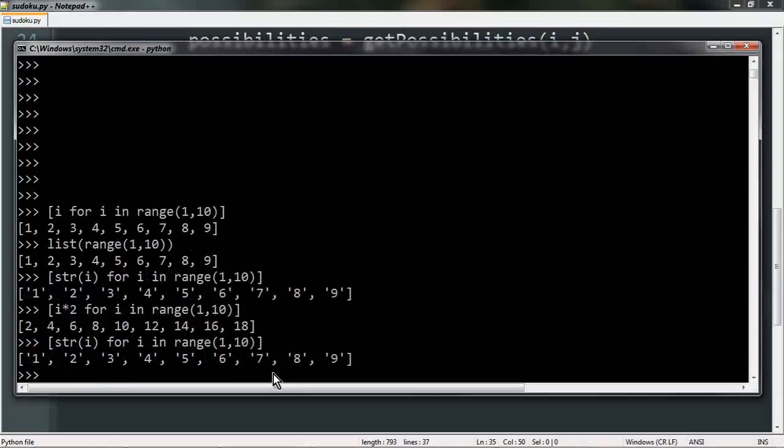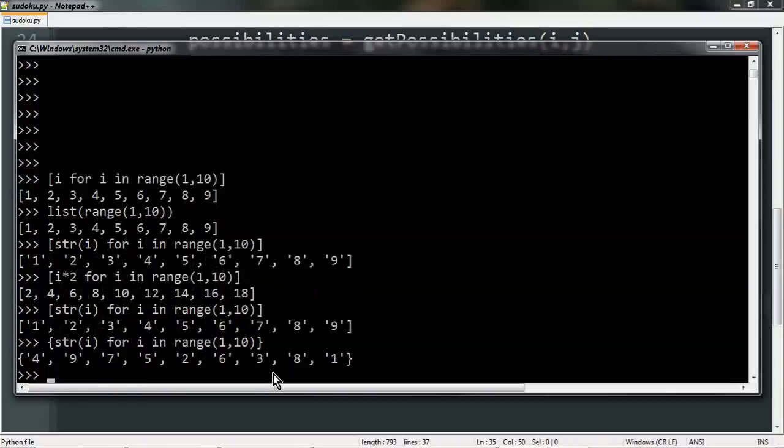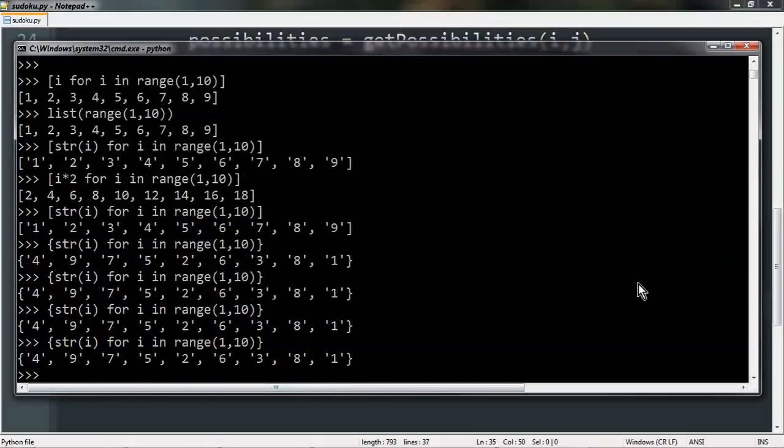So okay, we have our strings, and in fact, we're going to change this up to use curly brackets at the end. Now, what we have created here is what is known as a set. The first thing you'll notice is that the numbers are all jumbled up, right? In fact, if I run this a couple of times, looks like I get the same values. If you do that in several different editors, you may get different values. But the idea is a set is unordered, just like a set in math.